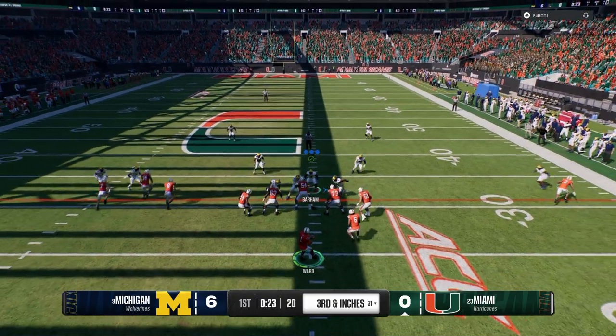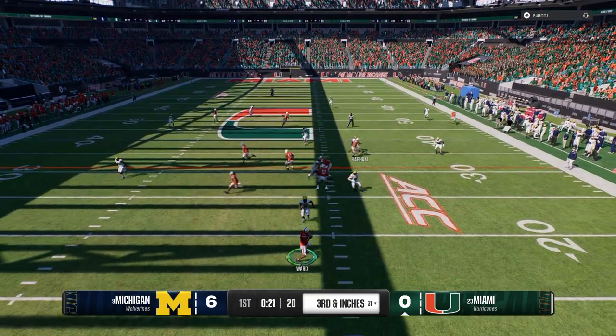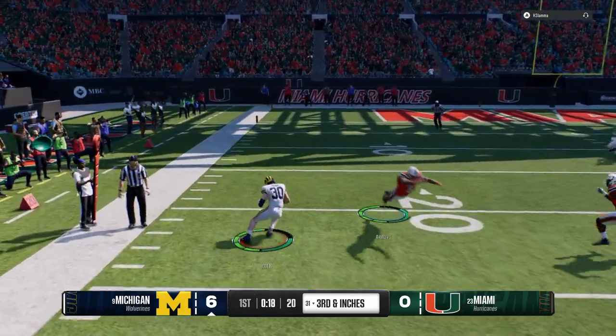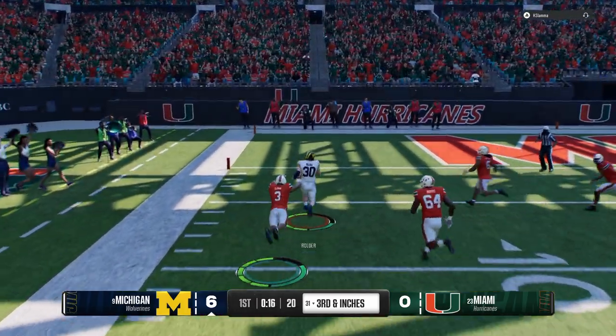All right, we're going to go 3-3 stack. Let's see if we go cover two shell. Let's just see how that looks. I like that better. Go 3-3 stack, cover two shell. Really just trying to stop the run and make him have to pass. Rolder, early. Oh, get out of there, Rolder.